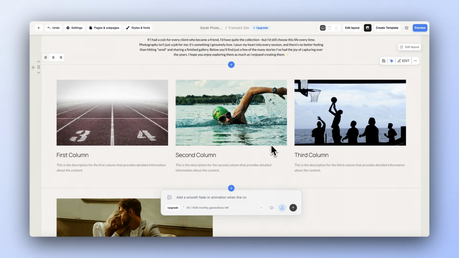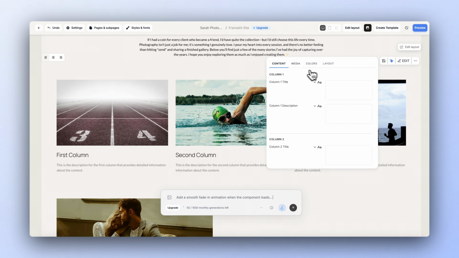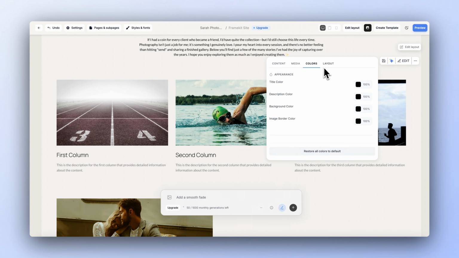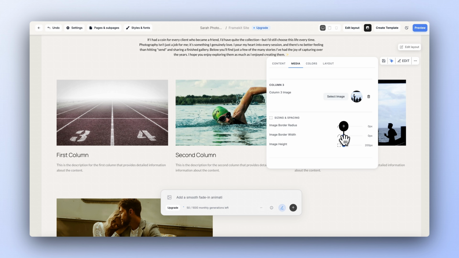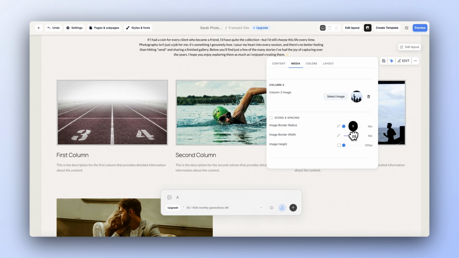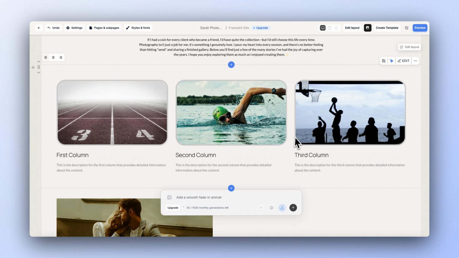As you can see, the AI has now finished, so let's check it out. If we go to image border color, we can set the image border color. But here we can probably set the width as well. As you can see, we now have an image width set with the border color, and that is now fixed. This way you can make a lot of cool changes that you want. You can, for example, also say, please, when scrolling into view, animate the images and texts in nicely. Now it will add that as well.